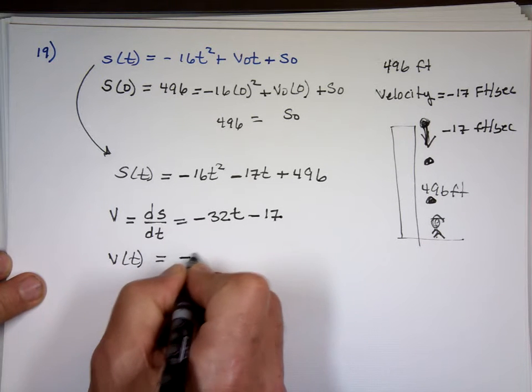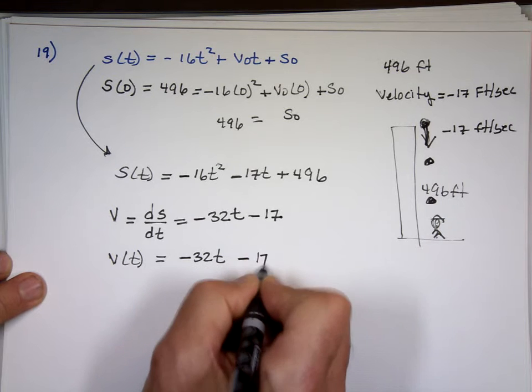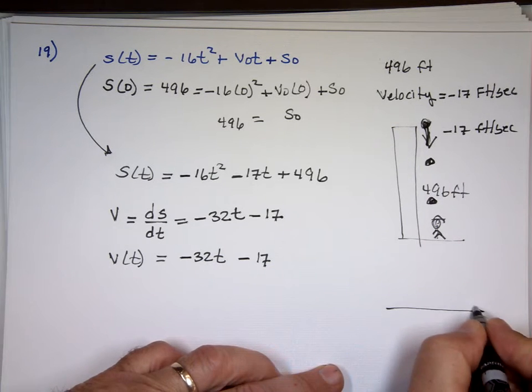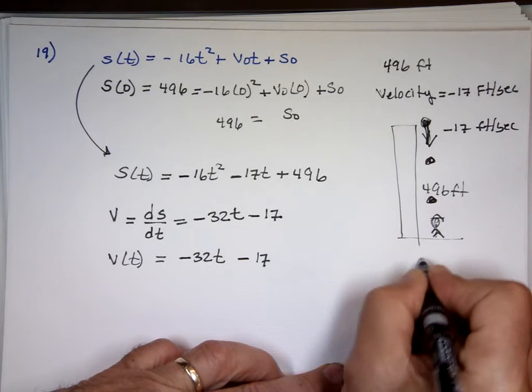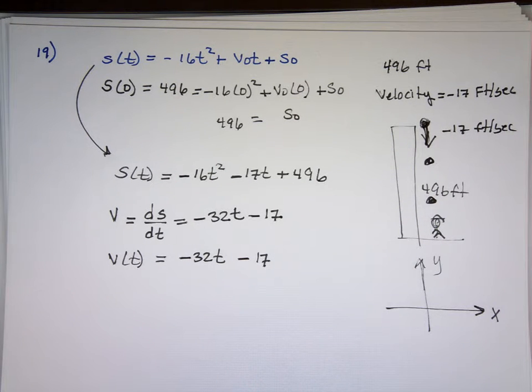And negative, by the way, means it's coming down, positive is going up. That's what we use for physics. When the velocity is negative, that means the ball, or the rock, is coming down. Because if you remember, this is the positive x direction, that's the positive y direction. So if it's going up, it's positive velocity. If it's coming down, that's a negative velocity.